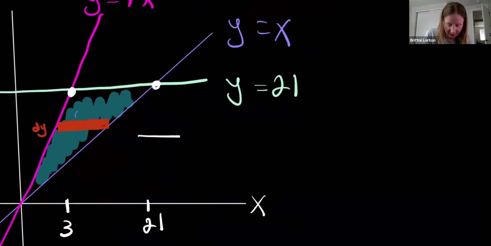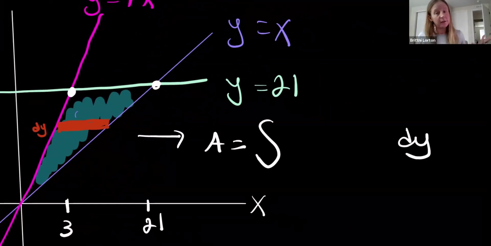I'm going to keep that picture here and I'm going to find the area. It's going to be the integral. We said dy, so I'm going to use a dy, and I still need to do like a top minus bottom, but instead of top and bottom, it's now going to be a right minus left because this is now a rectangle on its side.